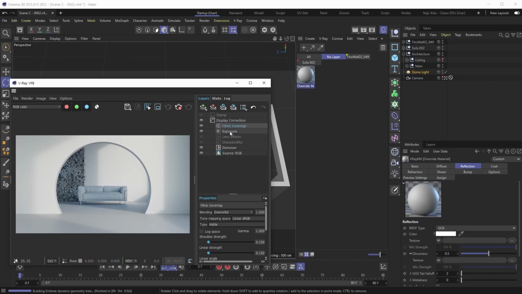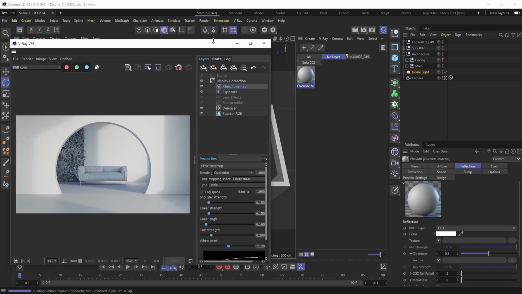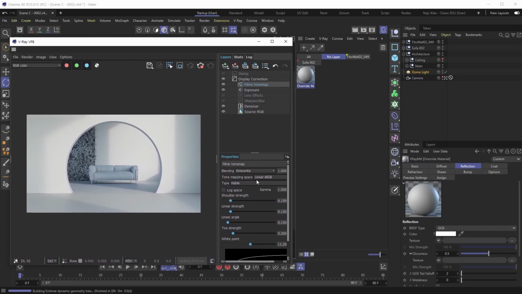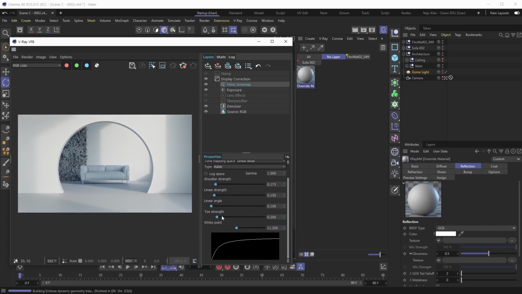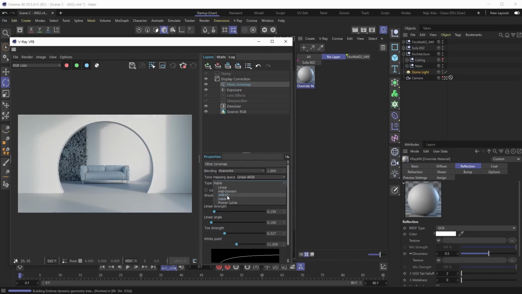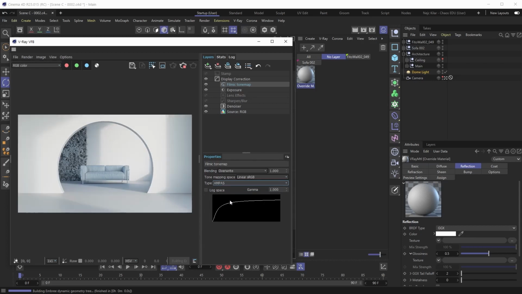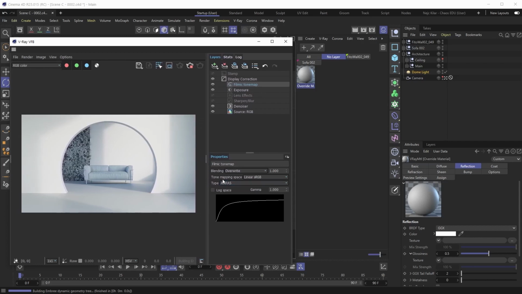So we're kind of emulating that filmic look here. Now with the filmic tone map operator, you actually have a couple of different types of filmic tone map operators that you can use. Right now we have the type set to Hable. Hable really allows you to go in and fine tune how that curve looks. But for me personally, I really enjoy using the Ampus type. This one is kind of predetermined. You can't change the curve, but I really like how it looks. So let's just stick to Ampus for now, but obviously you can choose whichever and play around as you see fit.